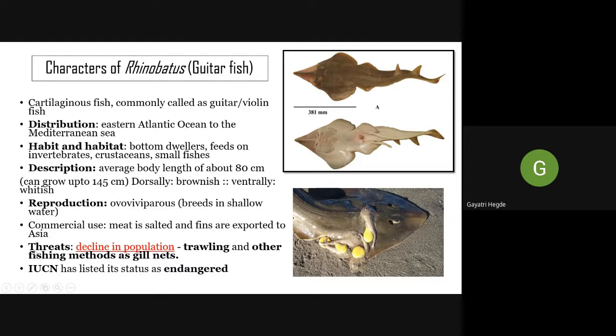But threats are also there for these fishes. A huge decline in population has been seen because of the methods used for fishing, like trawling and other methods like using gill nets. Sometimes what happens, ghost fishing happens. Ghost fishing matlab, the fisherman does not select that, okay, if I throw the net, I'm only going to catch some pomfrets, I'm only going to catch some bombay ducks. ठीक है, ऐसा नहीं होता है. He just lays the net. ठीक है, he catches everything.